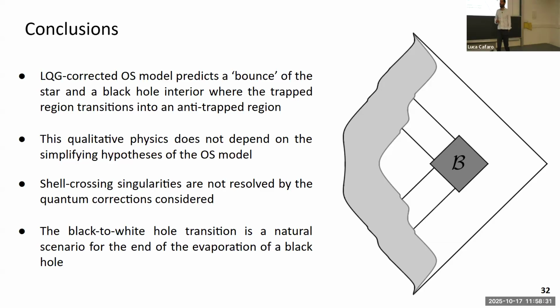I'm not sure. Most of the models we studied so far are usually pretty much time symmetric. So if there is no trapped horizon or trapped region in the past, I wouldn't expect an anti-trapped region in the future. But these are very simplified models, so I guess it is possible in more physical situations, especially with non-homogeneity. So there could form an anti-trapped region, but I'm not sure. I haven't checked it. May I have a second question, please?